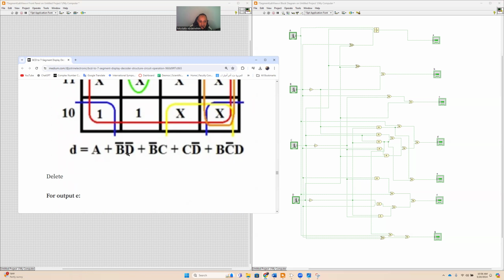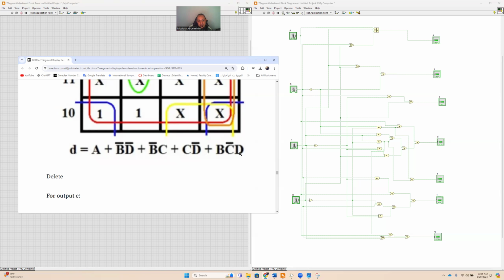You need one AND gate here, one AND gate here, one AND gate here, and two AND gates here, because you are restricted with AND gates. It just accepts two inputs, so it can't accept B, C bar, D at the same time. So you have two AND gates, one to make B, C bar, and then the output of this goes to another AND gate that takes also D as input.